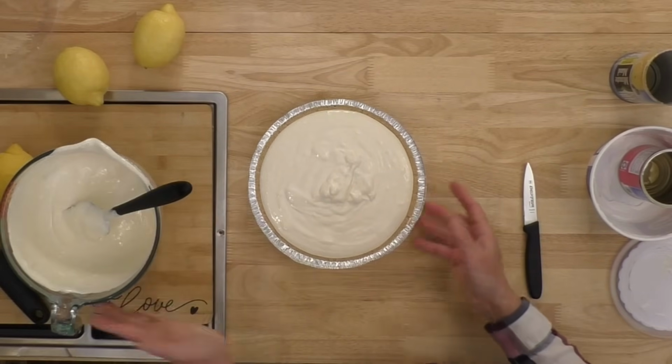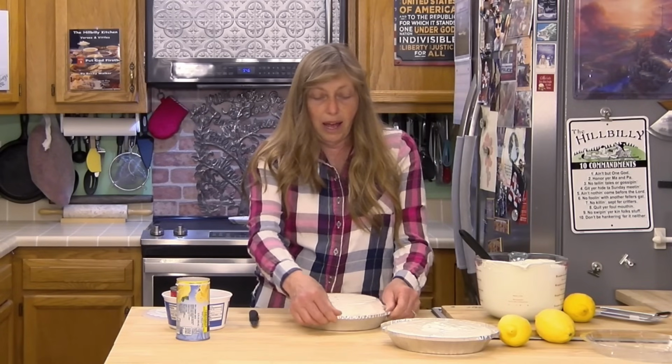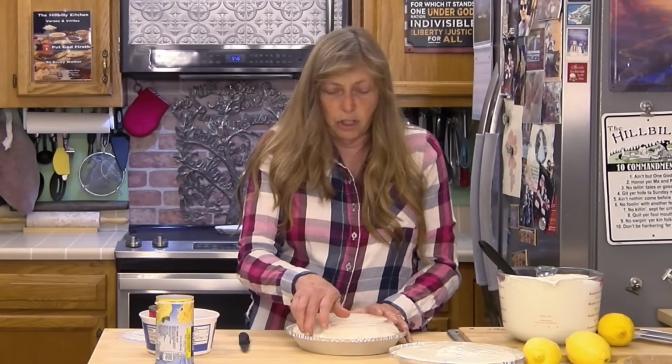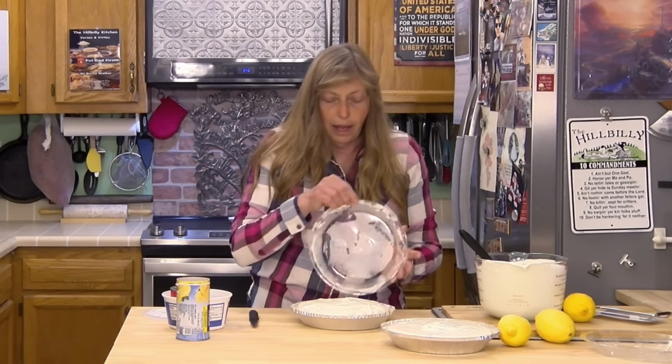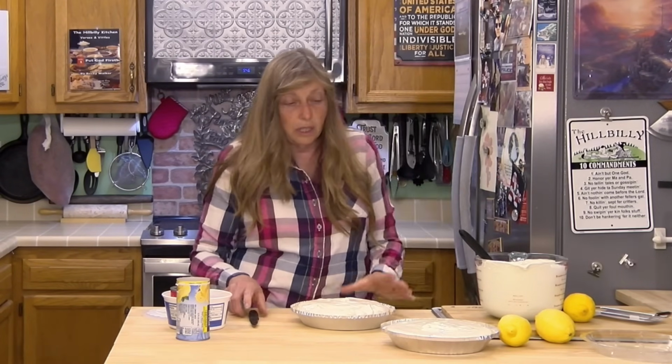And once you have had it in the freezer, if you're in a hurry, you can put it in the freezer for about an hour and then serve it. But I would do it for 2 hours in the freezer, 4 to 6 hours in the refrigerator before I served it. And serve it semi-froze because it's really good cold.